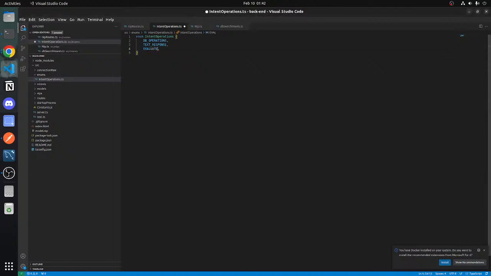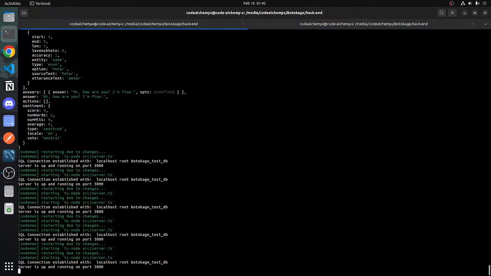Evaluate code maybe. So yeah, that's something that we can do here. So I can just simply export it also. I hope we can do that in TypeScript.